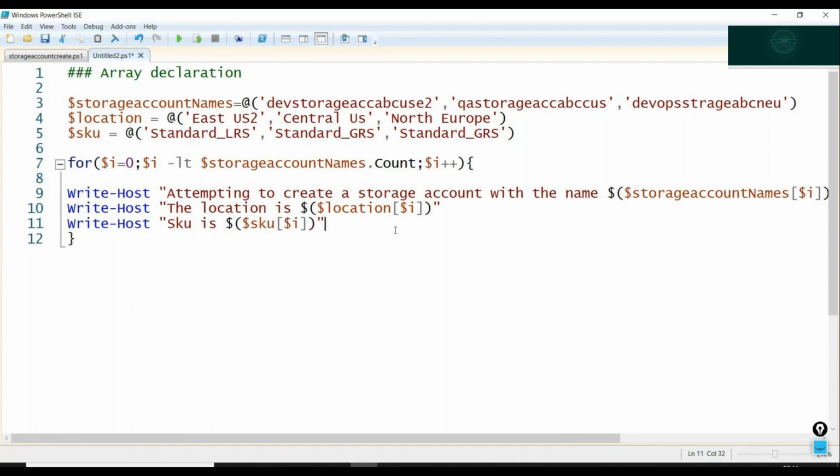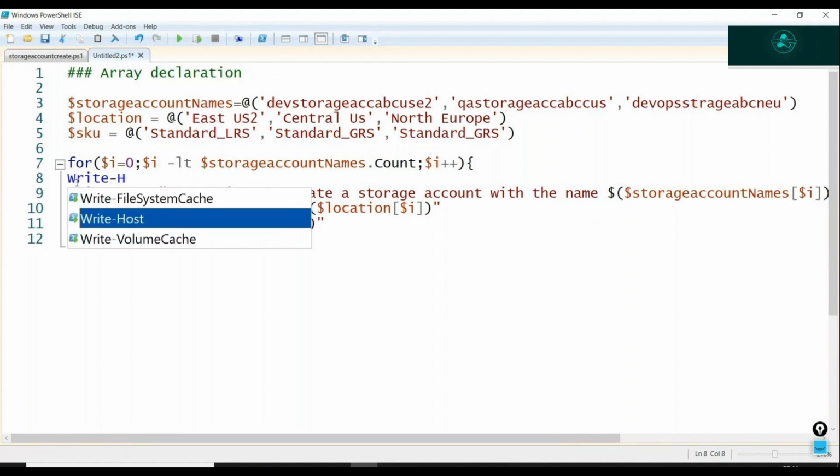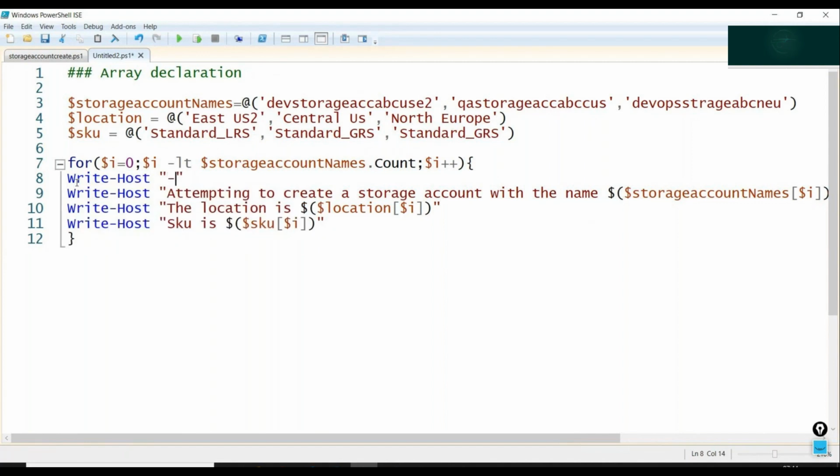Now this loop is going to iterate three times and I'll get a lot of values, and I just want to have a line separator between each and every loop. Every time the loop executes, one block of sentences forms out here. So just as a line separator, I'm putting a Write-Host out here, and in the quotes I'm putting this line separator so that it is more understandable for a user who reads the output.